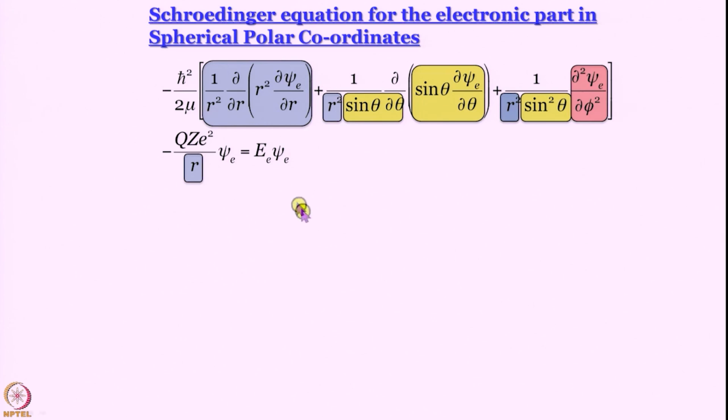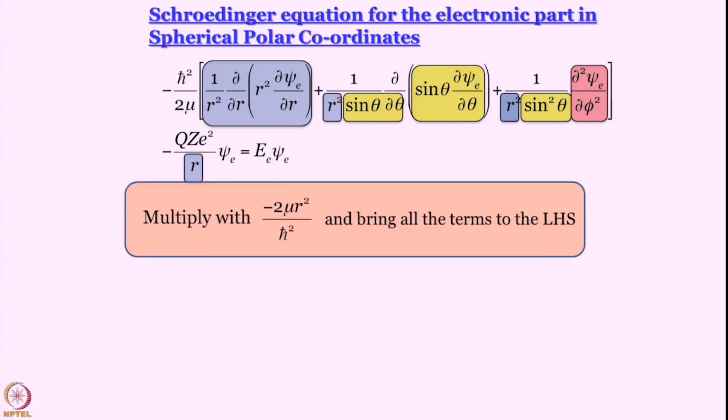The first term is only in r. Second term is a mixture of r and theta. The third term contains r and theta and phi. So we will have to find a way of separating these equations, and this is what we were saying, that we are going to do it at least for this part of the discussion. How do you do it? Well, first of all let us see how we can simplify further.